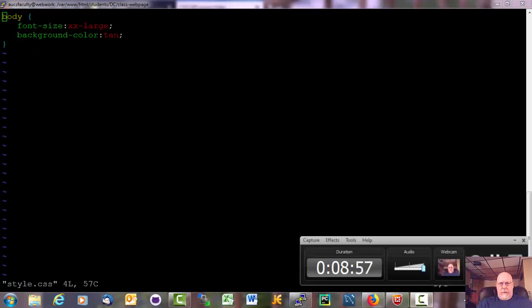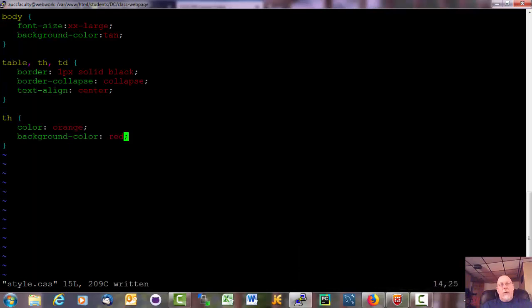And okay, so through the magic of video, I added some elements to our style page. So the first one I added was for the table and for both rows, for table header rows and regular rows. So I put a 1 pixel border around each cell.